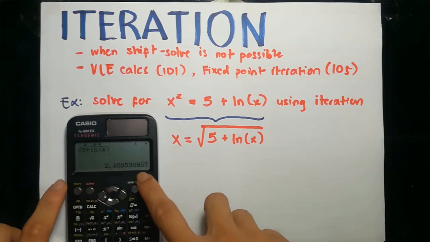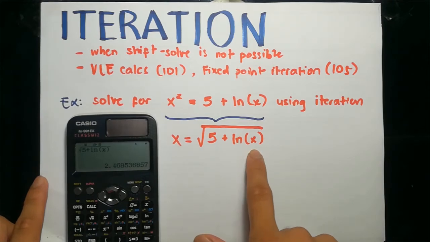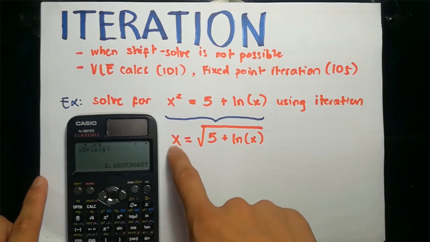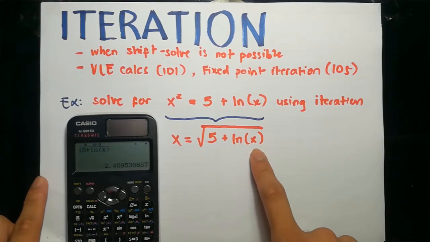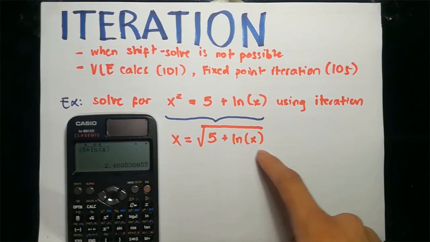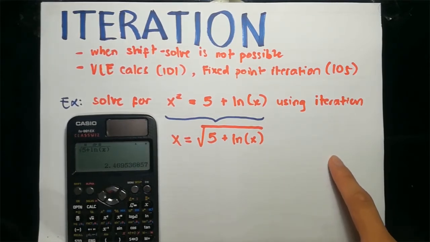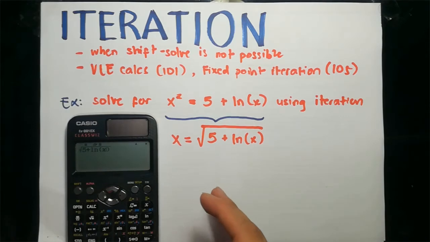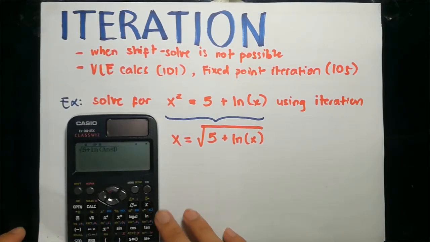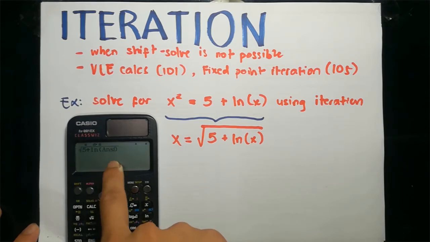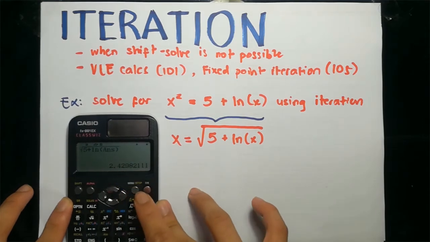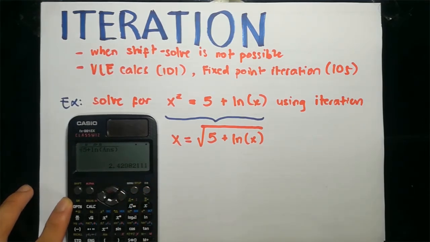Observe na this value, nung nag-plug in tayo ng x, results to a certain value here, which is a new x. Ngayon, ang gagawin natin is, itong x na to, ang ipapasok naman natin sa ating equation na nauna, such that paulit-ulit natin gagawin yung equation na yon until we arrive at some value. So one way to do that, more simply, is just, let's change x into answer. So yung lumabas na answer kanina, siya na yung pinapasok natin dito ngayon. So let's try that. So may lalabas ka na namang answer. And to speed up our process, pwedeng i-click na lang natin yung equal sign ng paulit-ulit.